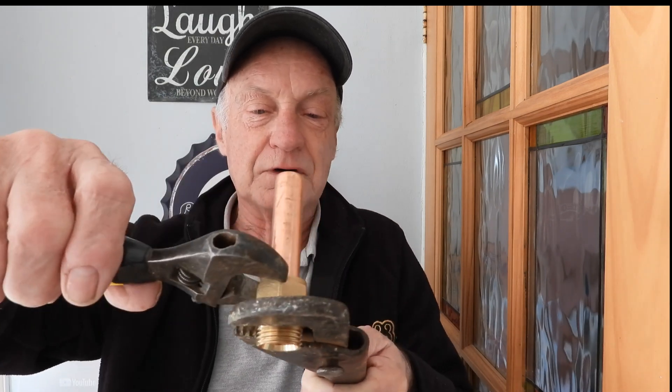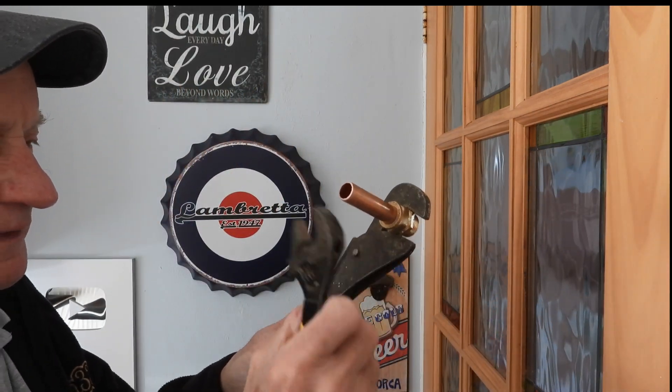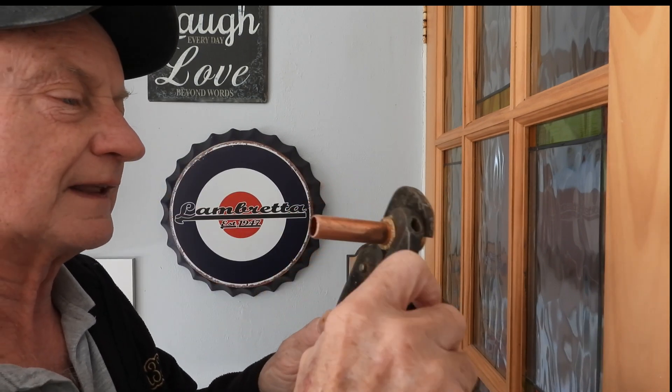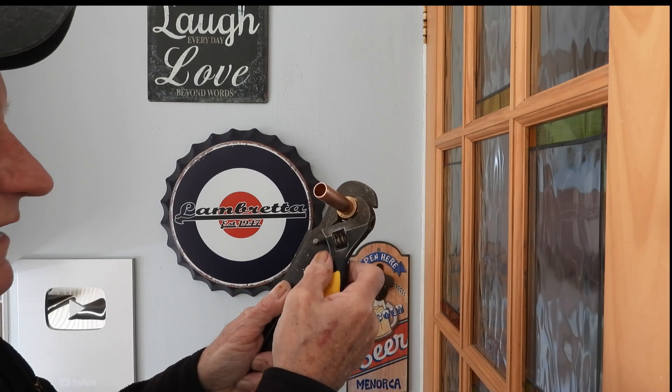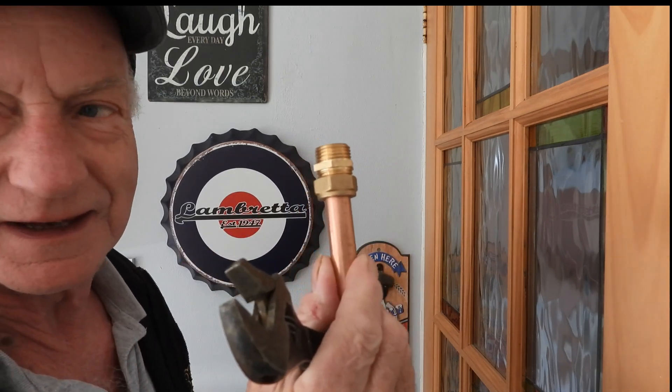Spanner on, and we're going to give it a definite twist — there's one bite down. That's gripped it. We'll give it a last little pinch now. That is dead tight — that is exactly it. The good thing with compression fittings is that if it's not quite tight and it's got a little tiny weep, you can just give it a bit more. So that's how tight on this end.